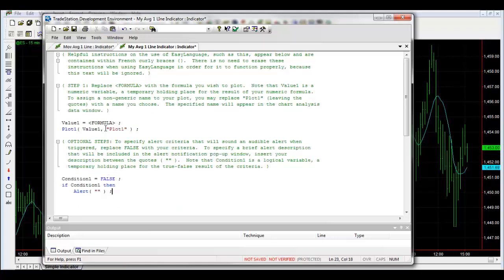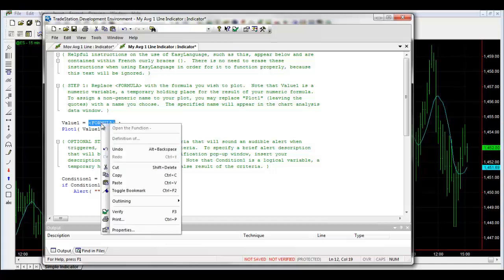The text that's in these carets here is input, where you would actually change the strategy to be customized for your custom indicator that you're building.